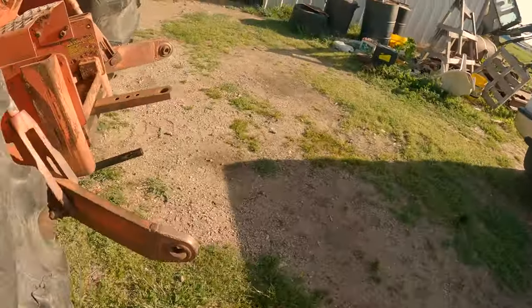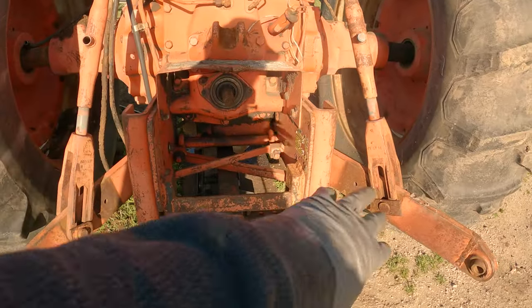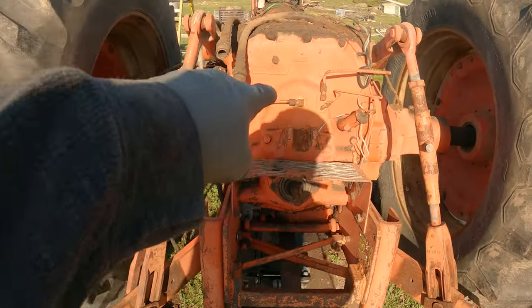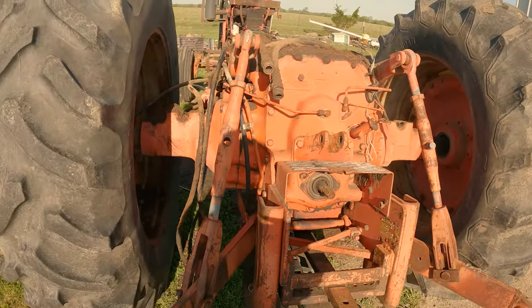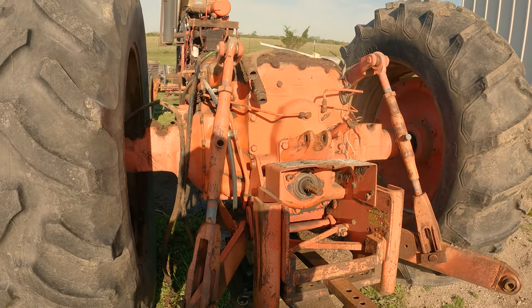Well, at the very least, what that's going to mean is all of this off. And then the whole rear case of the diff has to come off. So, reluctantly, here we go.